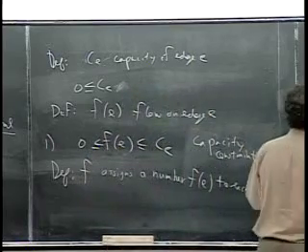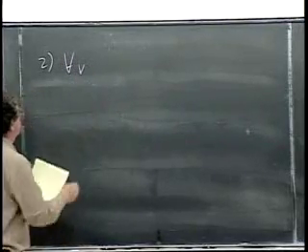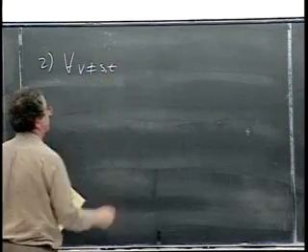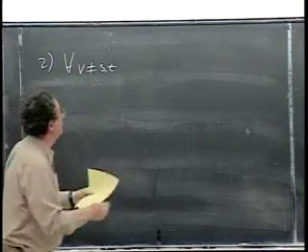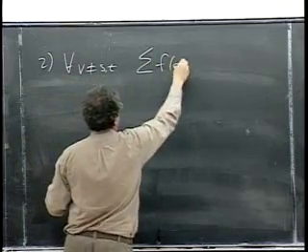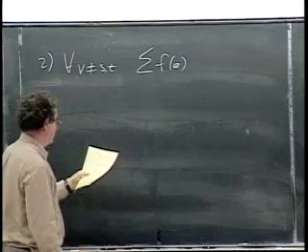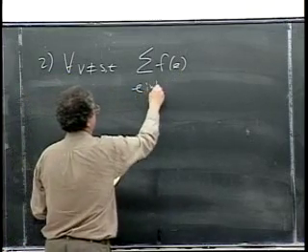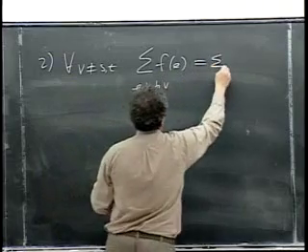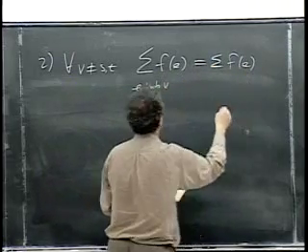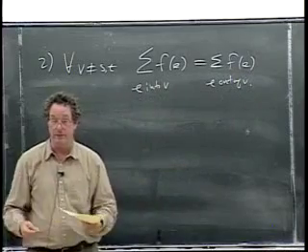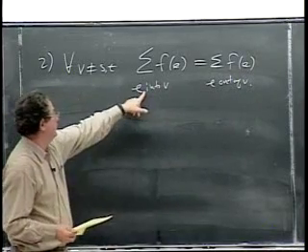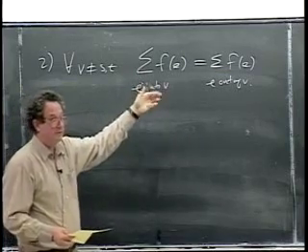And the second one is the more interesting one, and that's for every node V, other than the source and the terminal node, or the terminal node is sometimes called the sink. But for every node V other than S and T, if you look at the values of all the edges that go into V, that has to be equal to the sum of the values where E goes out of V. And remember, the edges in this network are directed, so this idea of going into V or out of V is well defined.